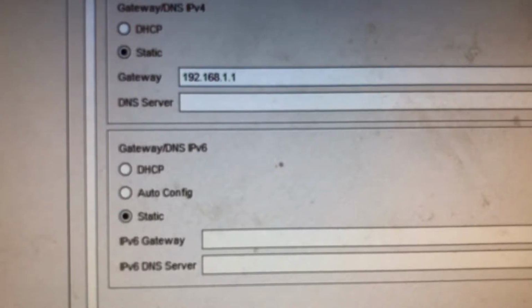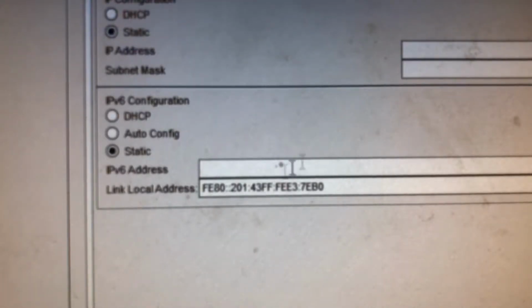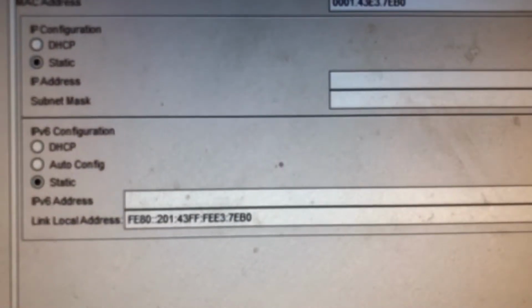Number 3 is to click on Fast Ethernet and add the IP address. By entering the IP address, the default subnet mask will be automatically displayed, as shown below. Fast Ethernet. Let me just move it here so you can see it. And 192.168.1.10.